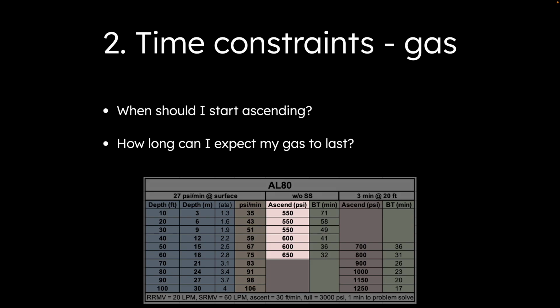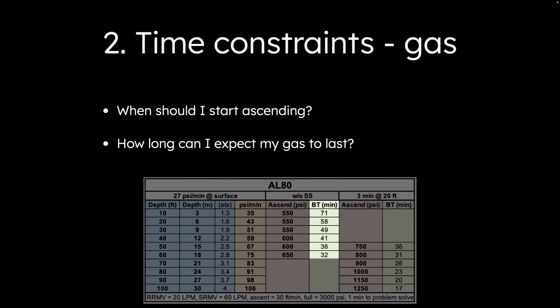And so this is my recommendation for being able, even in that worst case scenario, to hit the surface and still have 500 psi of gas in your cylinder. And I don't drive it all the way down to zero because SPGs are not always super accurate, or they're not accurate in the high and low ranges as much as they are in the middle. So we want to have a little conservatism there. So when you're planning your dive, you want to plan that dive until you reach this PSI. Now it's time to start ascending.